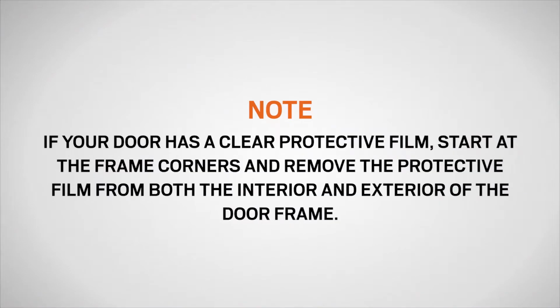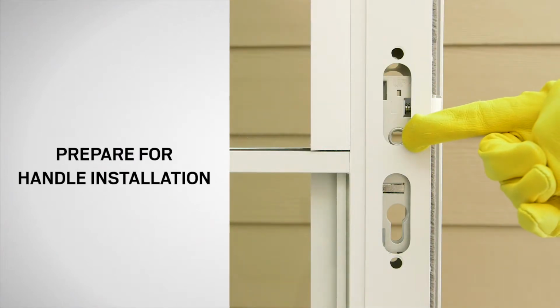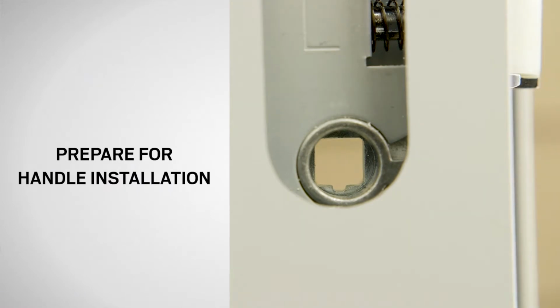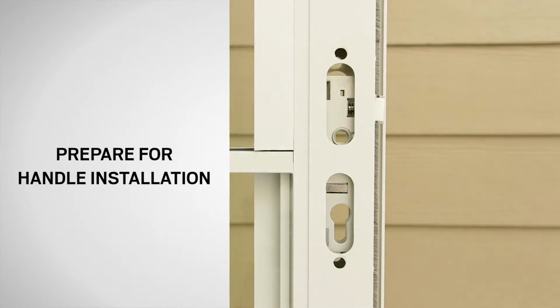If your door has a clear protective film, start at the frame corners and remove the protective film from both the interior and exterior of the door frame. To prepare for installation of the handle set, look into the holes on the door to make sure the lock case is oriented properly. The notch in the square spindle hole should be facing away from the glass panel. If the notch is not facing away from the glass panel, you can use the handle and spindle to rotate the spindle hole into the proper position.